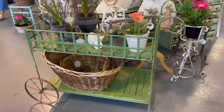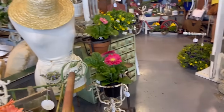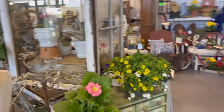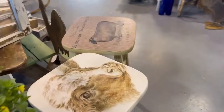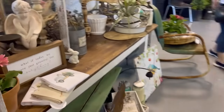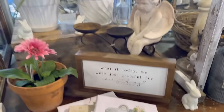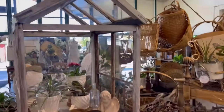The first thing I noticed was this really cool flower cart. A lot of the things here are actually thrifted and vintage, and of course they had a lot of spring flowers as well. I thought this glass greenhouse was really amazing and could be so cool for seed starting in a small space.